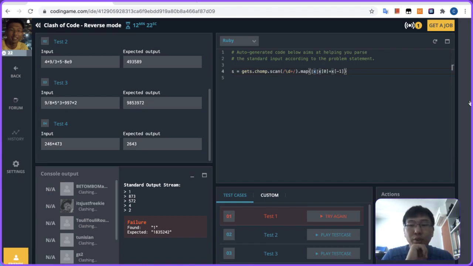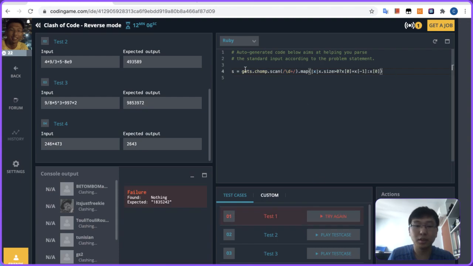a ternary operator here, I guess. So x dot size greater than 0. If it is, then it will be this. If not, it will just be x0. I wonder if this will work. Yeah, so maybe at the end of the day, we just print out this whole thing to see how it is.